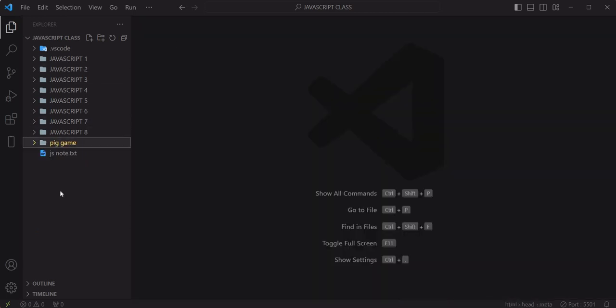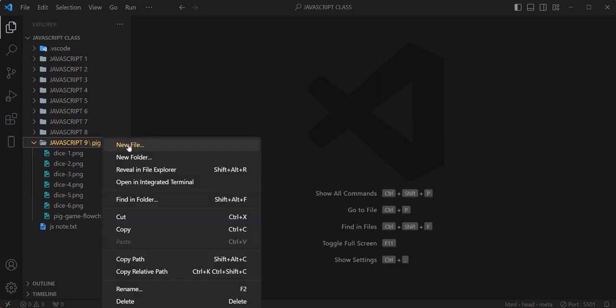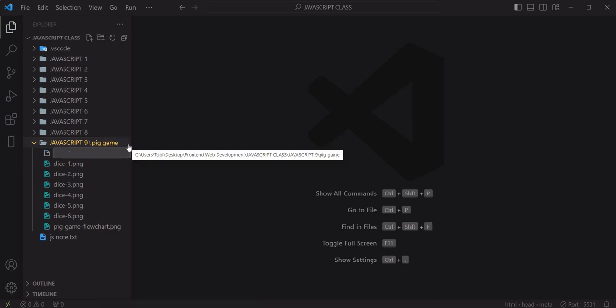So I'm going to create a folder, and I'll call it JavaScript 9. I'm going to move the pig game to the JavaScript folder. Here I'm going to create a new file in the pig game folder.